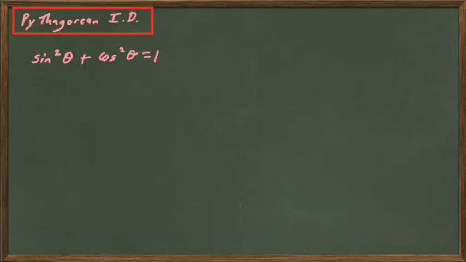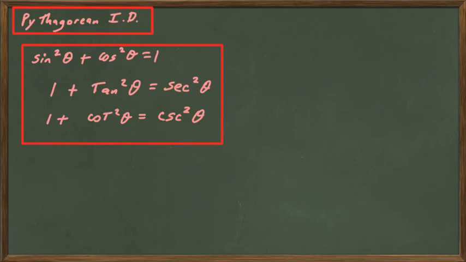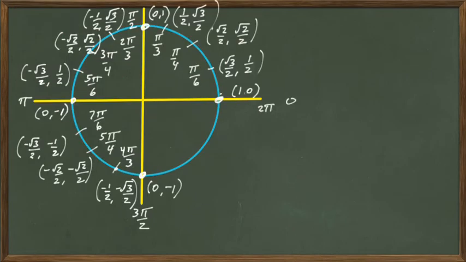The most common Pythagorean identity, based on the Pythagorean theorem, is sine squared plus cosine squared, as long as the angles are the same, would equal 1. We also have more obscure ones. 1 plus tangent squared equals secant squared. And if you change tangent to cotangent and you change secant to cosecant, I believe these would be your 3 Pythagorean identities.